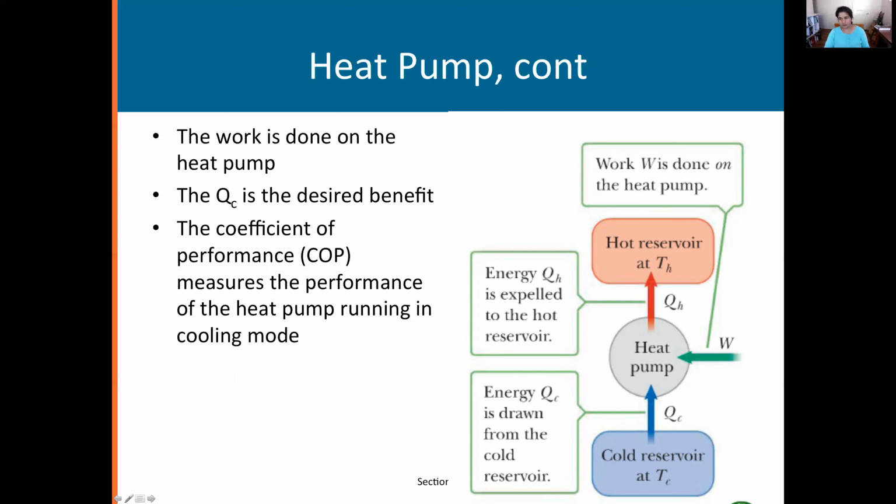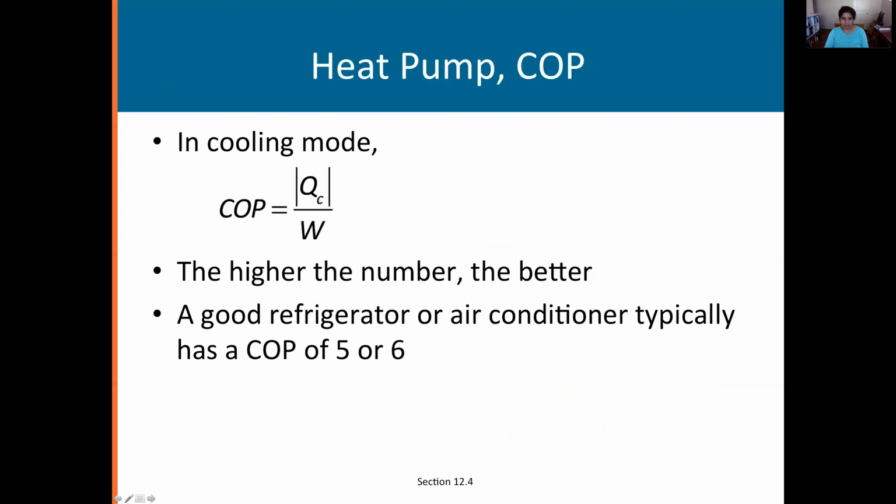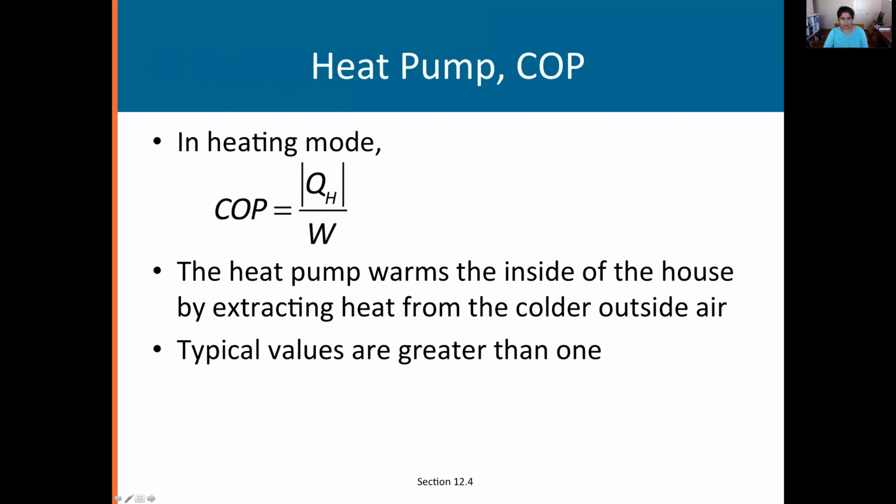And we don't measure efficiency now. We're going to measure something called coefficient of performance, defined as the work done divided by QC taken in. Or QC divided by the work done on the engine. So QC is what we stand to gain, and work was what we had to do. So what fraction did we gain compared to what we had to do in order to gain that? Typically, this is going to be some number 5 or 6. It's always going to be a number higher than 1. So 5 or 6 would make a pretty good refrigerator.